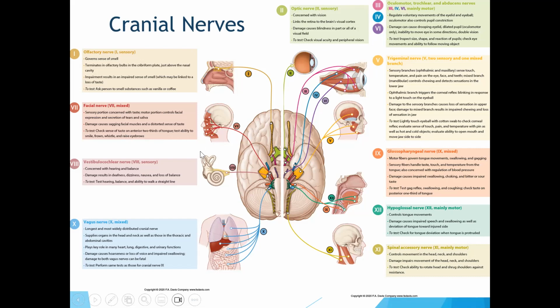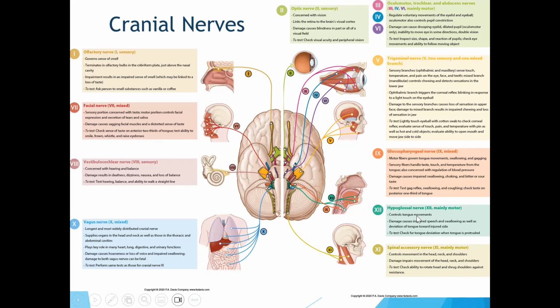All right, your hypoglossal nerve is number 12. Oh, sorry, let's go to 11. So number 11 is your spinal accessory nerve. And so it controls some of the muscles that move your head and neck, and you can shrug up your shoulders with those muscles as well. So a lot of times we'll check if they can shrug.